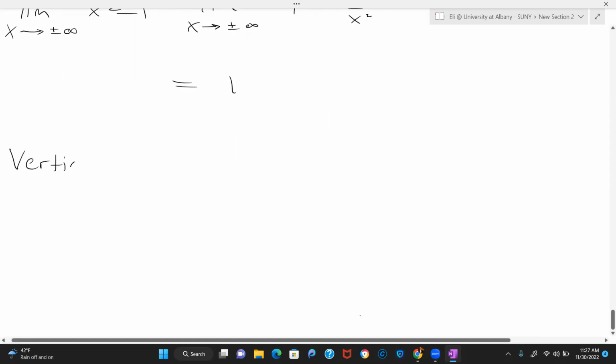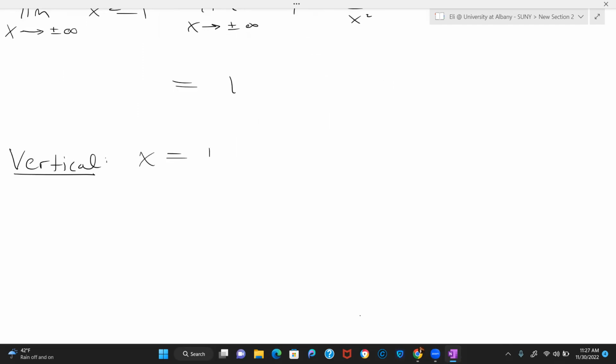What about the vertical? So vertical asymptotes are going to be where the denominator is 0, so it's plus or minus 1. But it's going to be helpful to know, when x approaches plus or minus 1, it's either going to go to plus or minus infinity. We don't know which one, so it'd be helpful to know which infinity it goes to. So let's just remind ourselves that f of x is x squared over x squared minus 1.